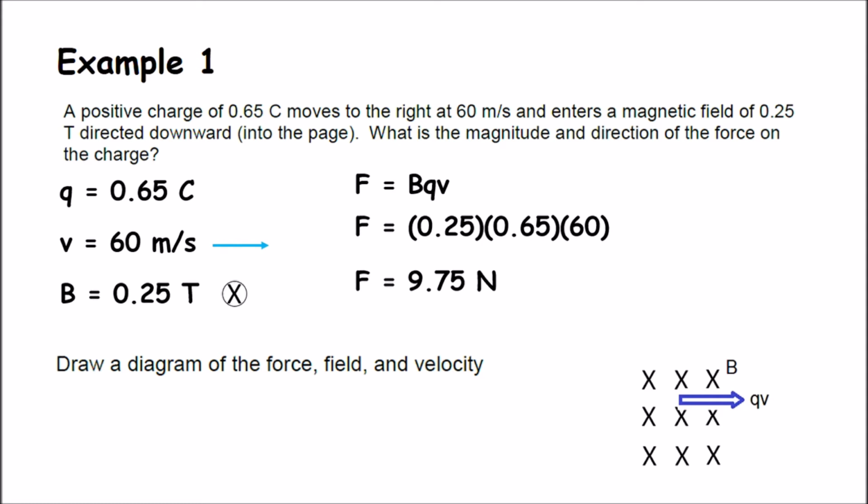Now the QV, the direction of the velocity, has to go in the direction of my thumb. Now I don't move my thumb. I keep my thumb and my fingers at a right angle, and I physically rotate my hand around so that my thumb is pointing to the right. So now I have fingers pointing in the direction of the field into the page, a thumb pointing straight to the right, and now we know the force comes out of our palm. So my palm should be facing toward the top of the computer screen. Boom, there we go. Palm, top of the computer screen.